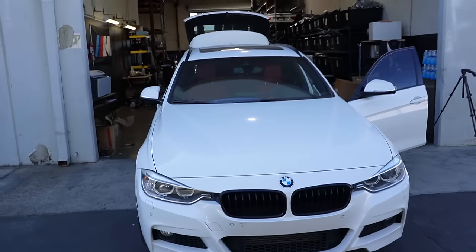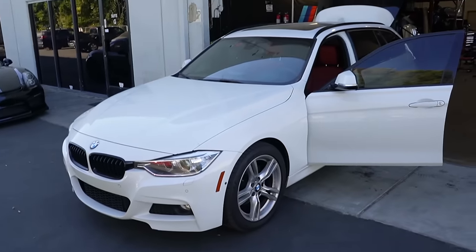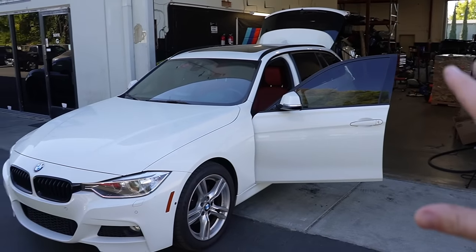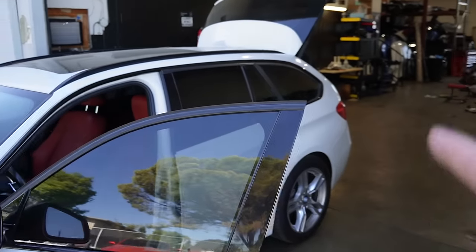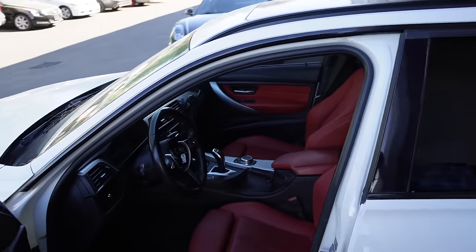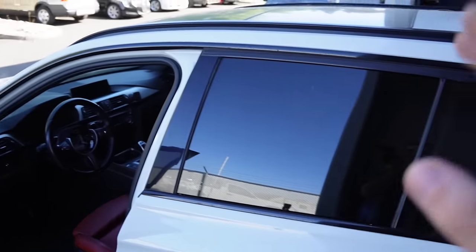So yeah, this one does have the black headliner, which is absolutely perfect. This one also has the Alpine white paint, which is something I'm going to be retaining for the F81 M3 build. And this one also has all the interior black pieces, for example, the trunk, the interior pieces, not to mention again, the features, that all that kind of stuff we're retaining for this build. It has the shadow line trim, the shadow line upper pieces. Again, I can't really get much better than that because it literally has all the bones that we will need for the F81 M3. This chassis as well is a clean title.